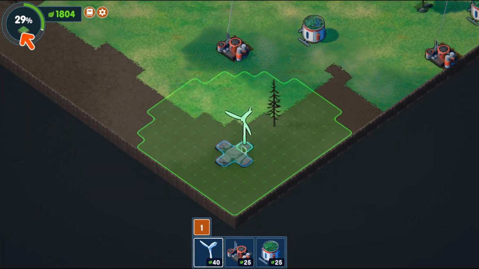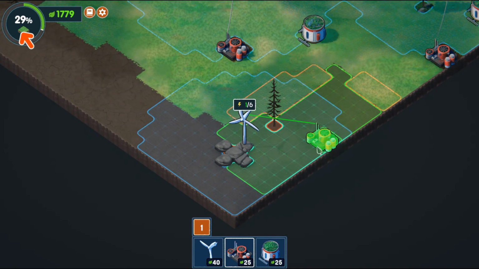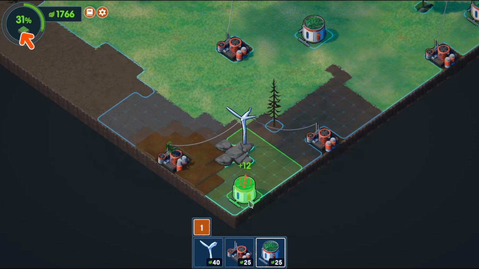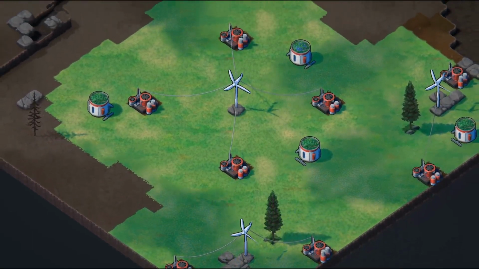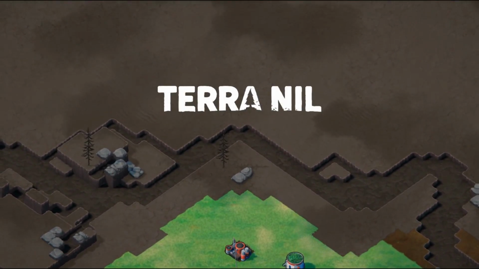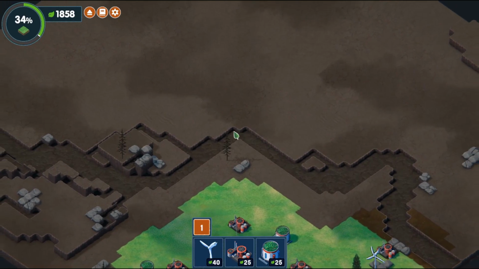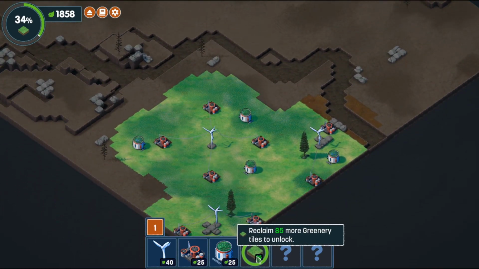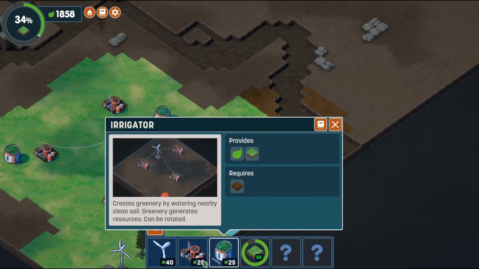Okay. So we only need to do one, like, right there. And one, like, oh no, we gotta do it, like, down here. Like that. Not bad. We planted some grass. The heck is this? Oh, this got way more complicated now. What is this? 85 greenery to unlock more stuff. Oh, I can unlock more stuff. Ooh. I love new stuff.